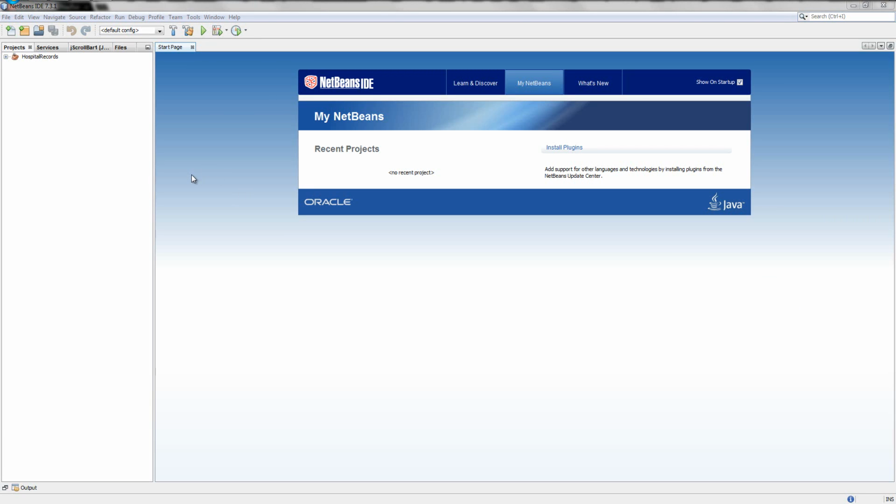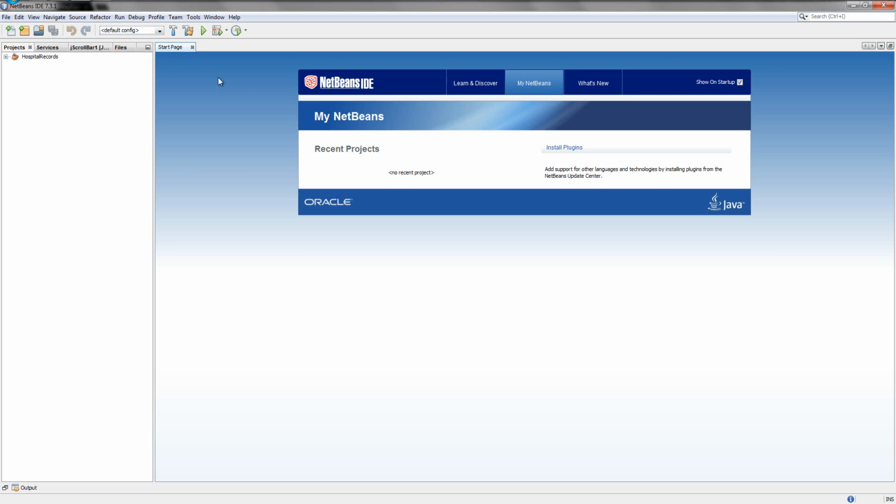So last tutorial I showed you how to install NetBeans. So we've got it installed. I showed you the basics of it, but now we're going to go in depth into it. So if you haven't got NetBeans installed, you can either go and watch my other tutorial or download it and install it. It's really easy to do.